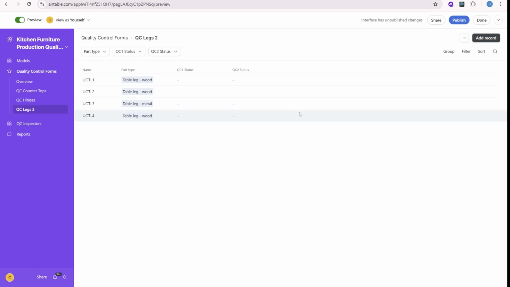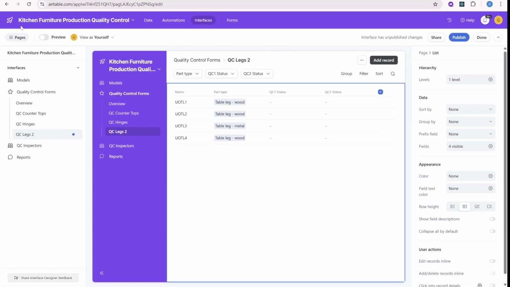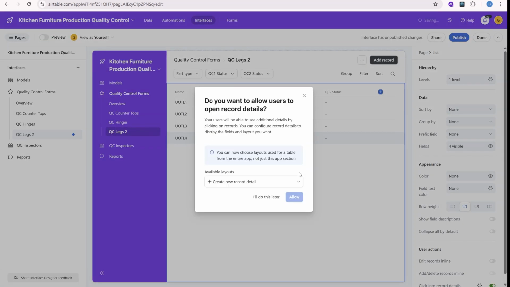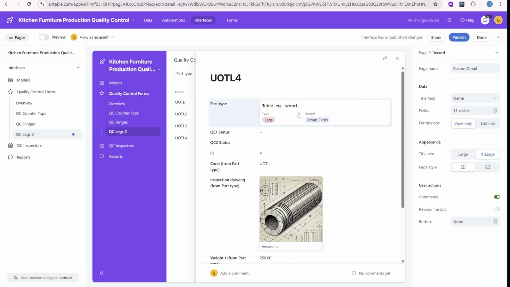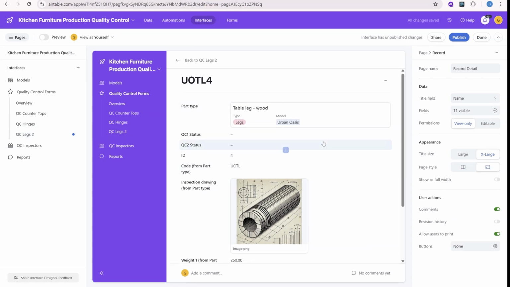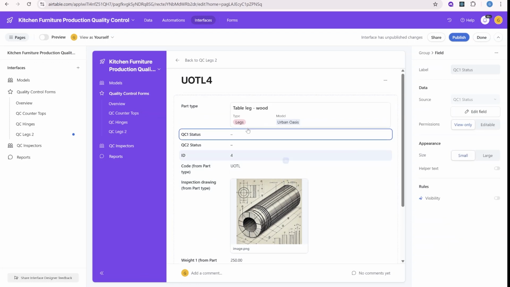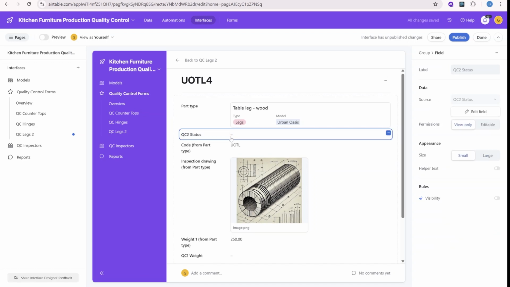Okay, so now the only part is that this is not clickable. So let's go back to the editing view. Now we need to add option to allow opening this record. So now we have created new layout to edit this record, and I like to make it full screen so that we are able to utilize the full screen, especially if you're on the smaller devices. Okay, so now let's rearrange this layout slightly. So I will delete things that I don't need over here.